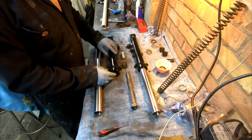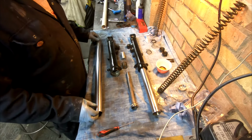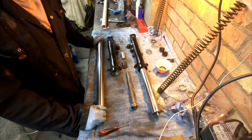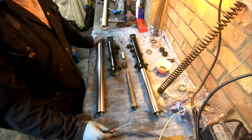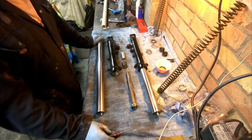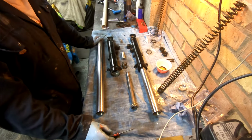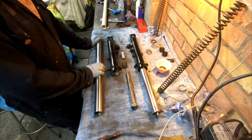Now I've already cleaned everything. Before we go any further, I've looked at a couple of videos on YouTube myself just to get some sort of idea of what to do, because I've never done forks before. And I was horrified to see somebody sanding the stanchion down because it had a few sort of pit marks on it. I certainly wouldn't do anything like that.